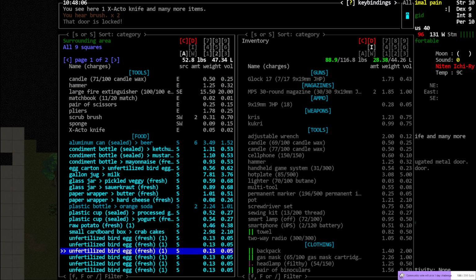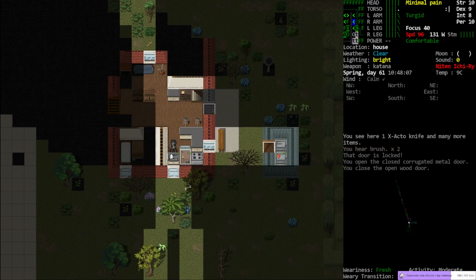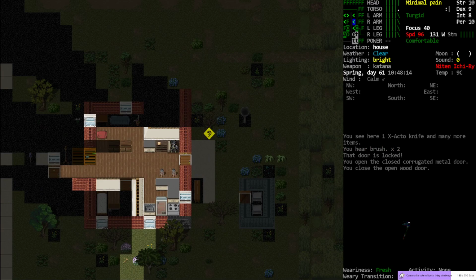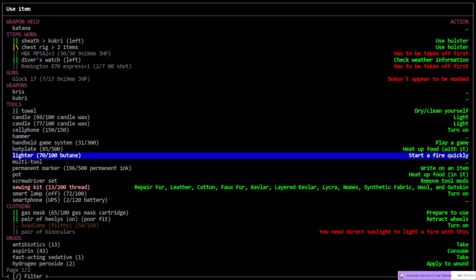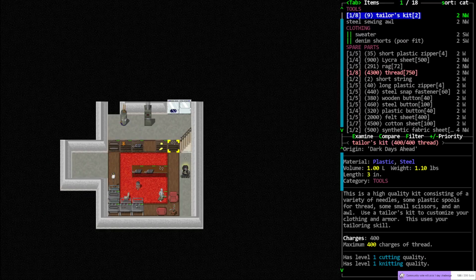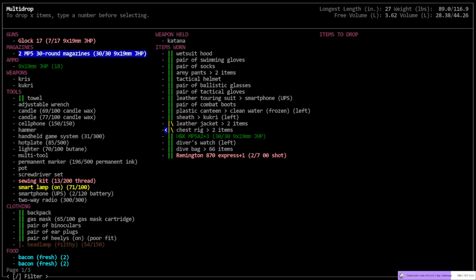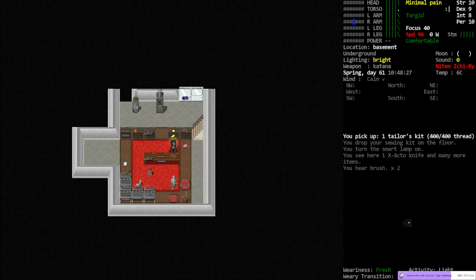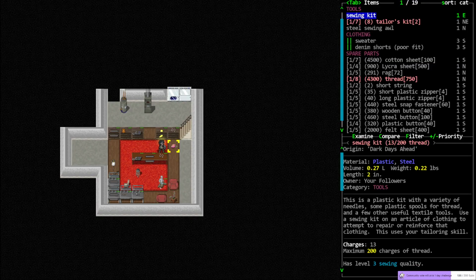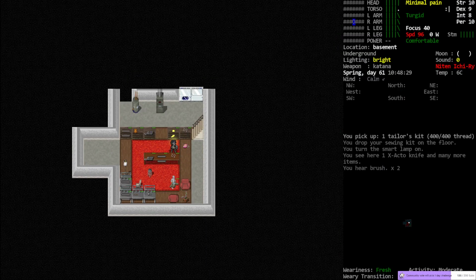We've got enough butter. More milk. More yogurt. Uh-oh. I think this is Taylor's basement. So, we'll ditch the sewing kit. Take a tailor's kit. That is it.